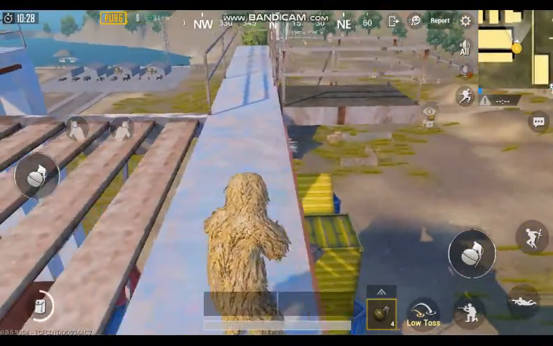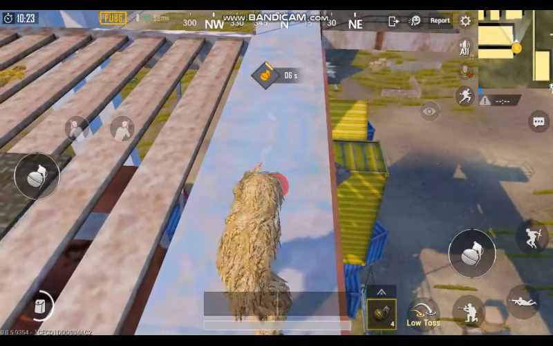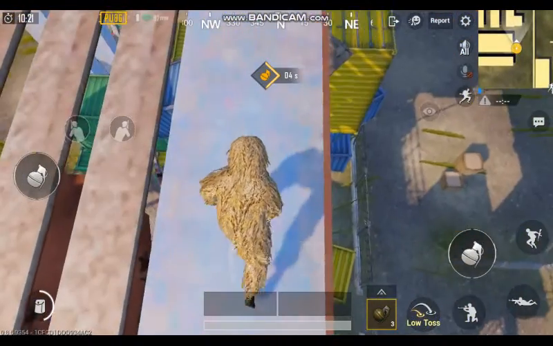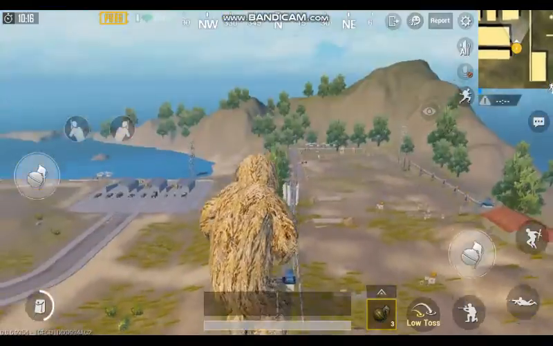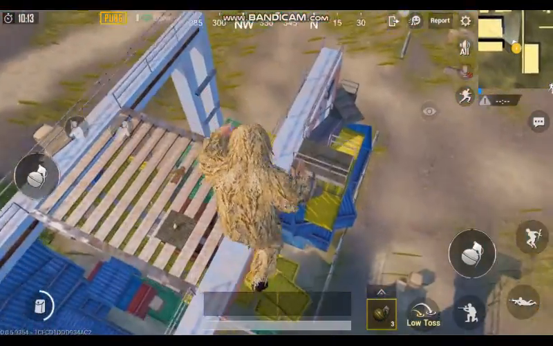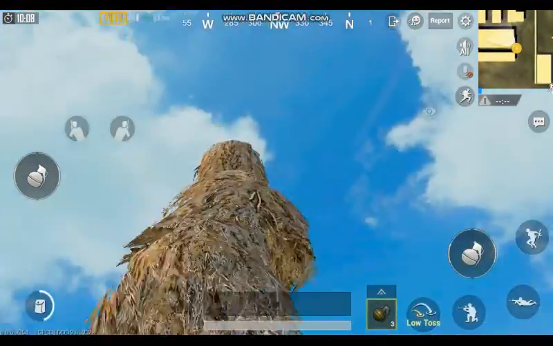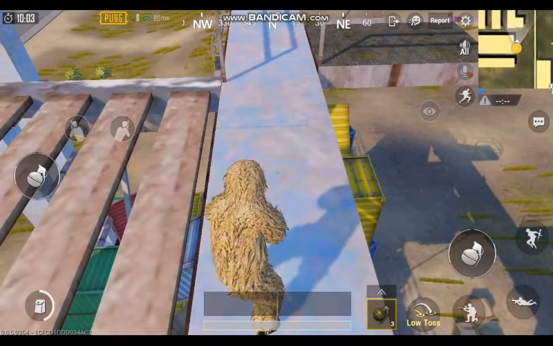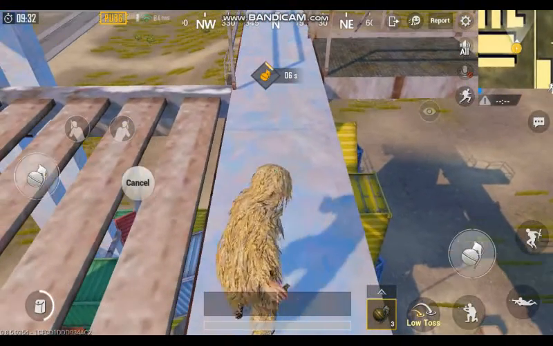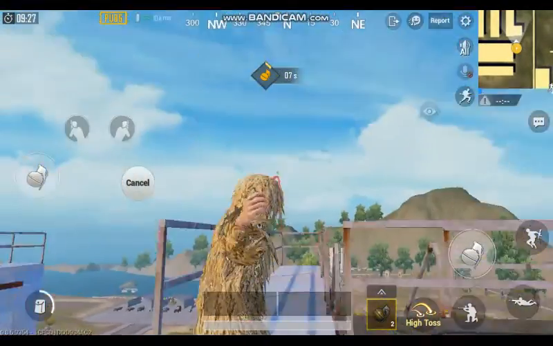Now we have the low toss from high toss. Cook the grenade. Just jump when it's 1 second left, like that. We can just fly up. Let me show you again. Take this frag grenade, cook. See.